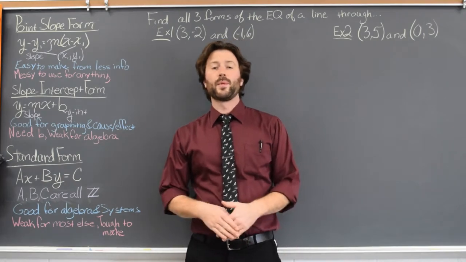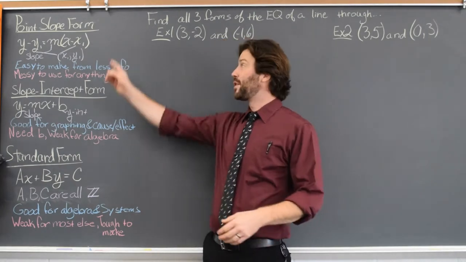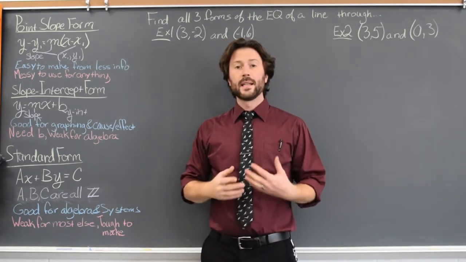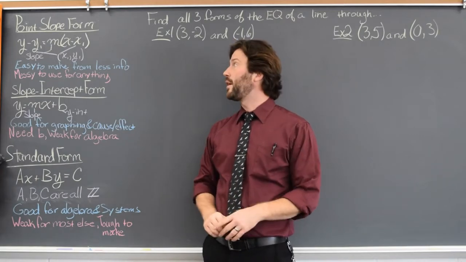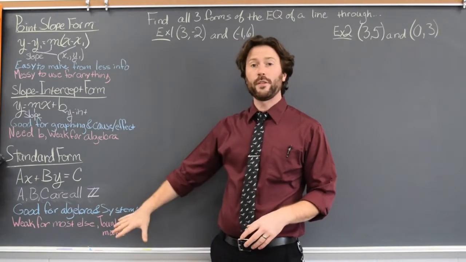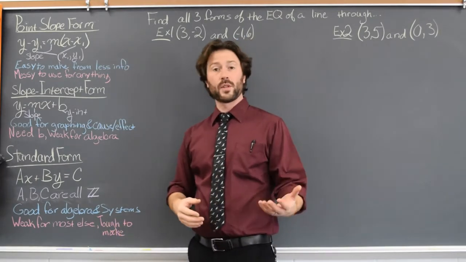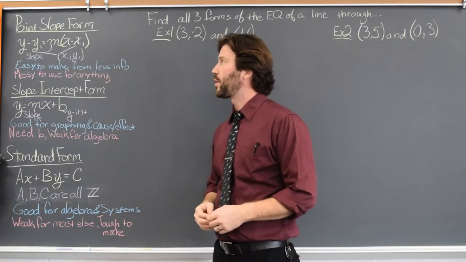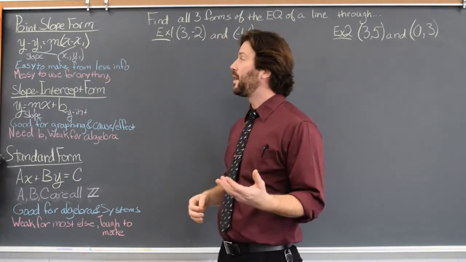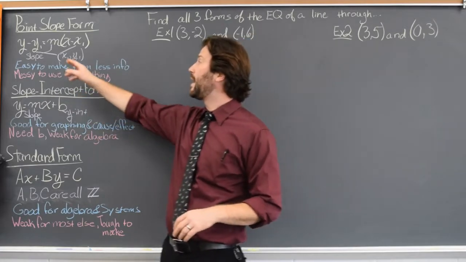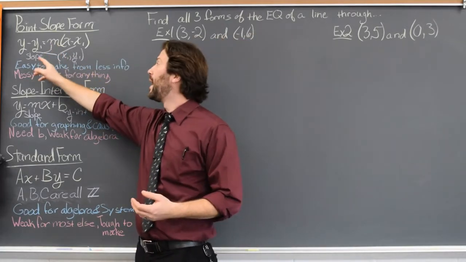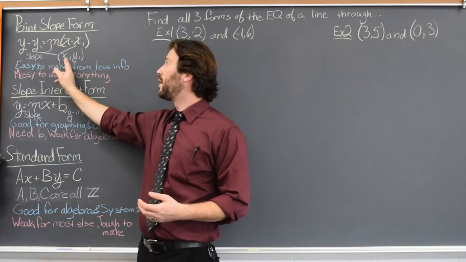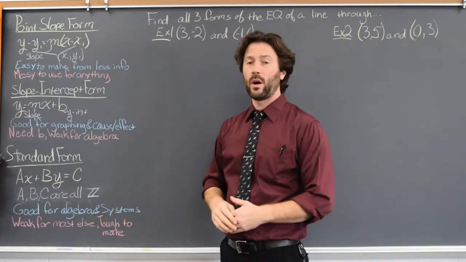Last time we were together, we were talking about writing linear equations, specifically in point-slope form. Today we're going to look at writing equations of linear functions in all three forms. So there's point-slope, which we talked about last time, which is y minus y1 equals m times the quantity x minus x1. And the important thing about this form is that m represents the slope, and x1, y1 comes from a point, any point on the line.